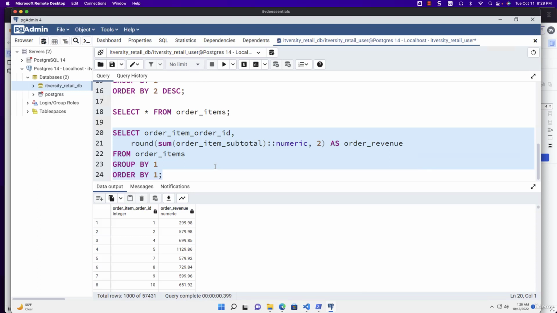Now it is time for us to explore how to filter the data based on aggregated results. There are few things which you need to keep in mind. I'll be covering those details as part of the next lecture.